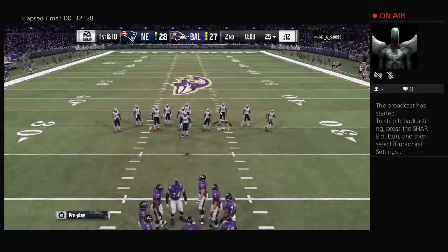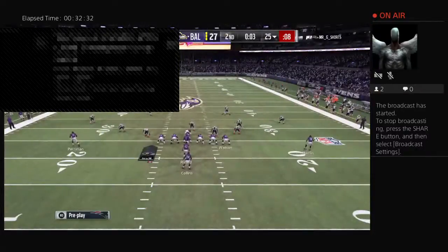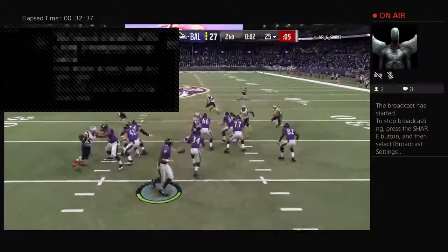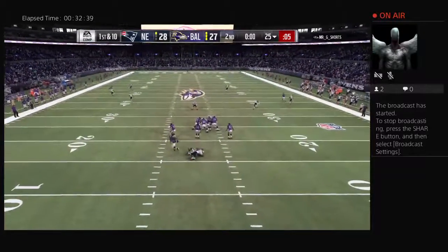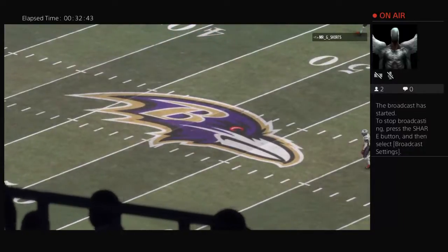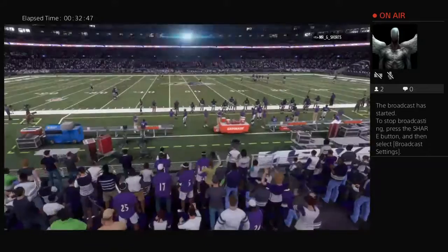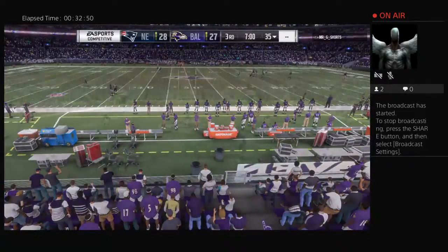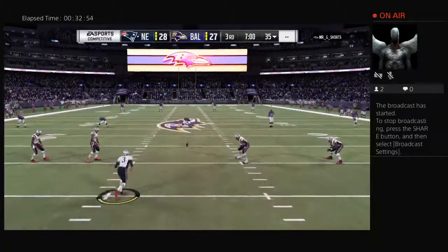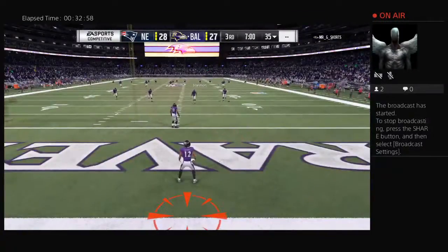And you see the clock almost empty, so this is likely the last play in the second quarter. Barring a flag, final play here for Flacco and company. And he's going to go down. Couldn't get a throw off with the pressure. Maybe that was for the best, as that brings us to the end of this first half of play. Both teams appear ready for the fight ahead, and we resume action here in quarter number 3.